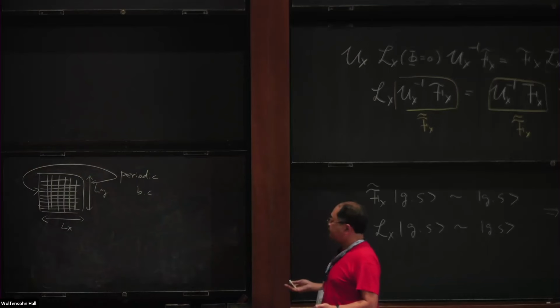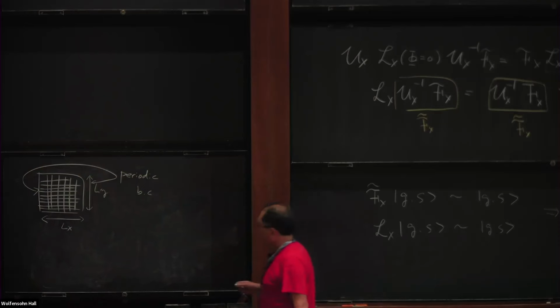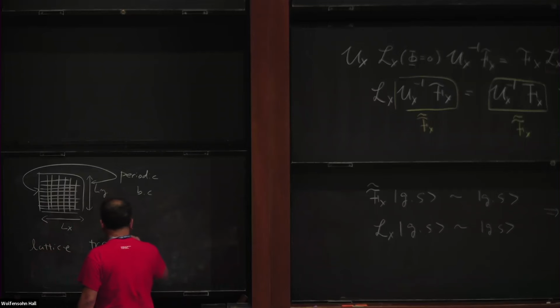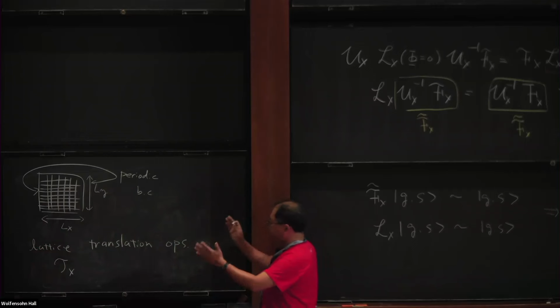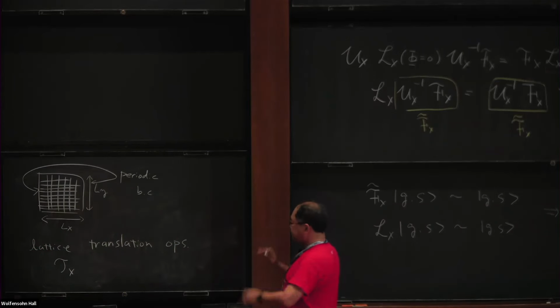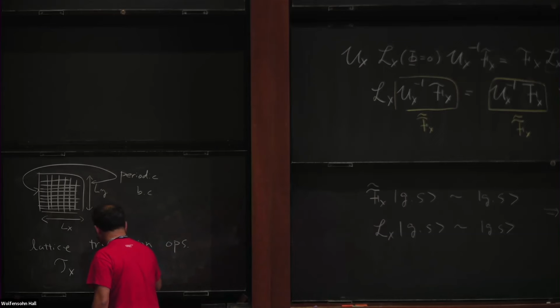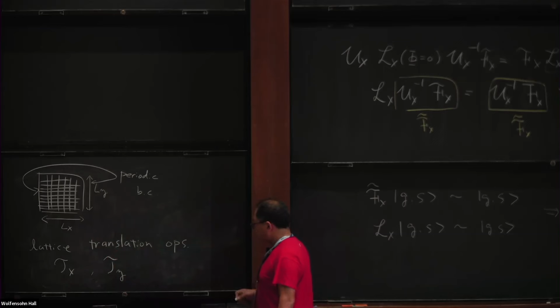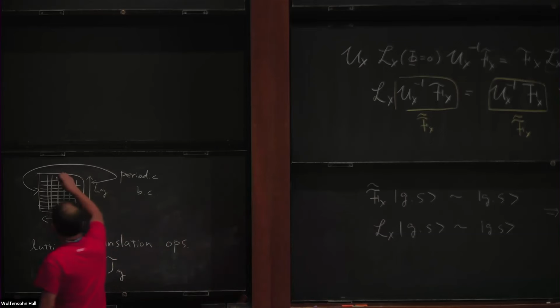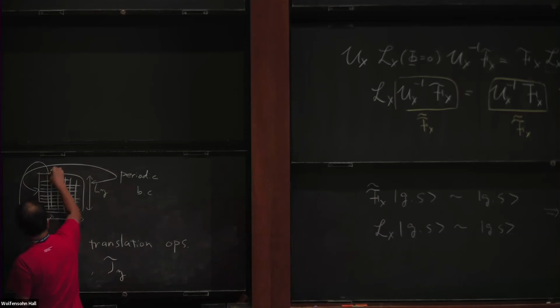So my square lattice has translation invariance. So that means that you can define a lattice translation. Let's say Tx is a translation operator which shifts every site in x direction by one lattice spacing. And for future use, let me also define a Ty, that's a translation operator in y direction. So in order to use this, let's impose also periodic boundary condition on y direction.